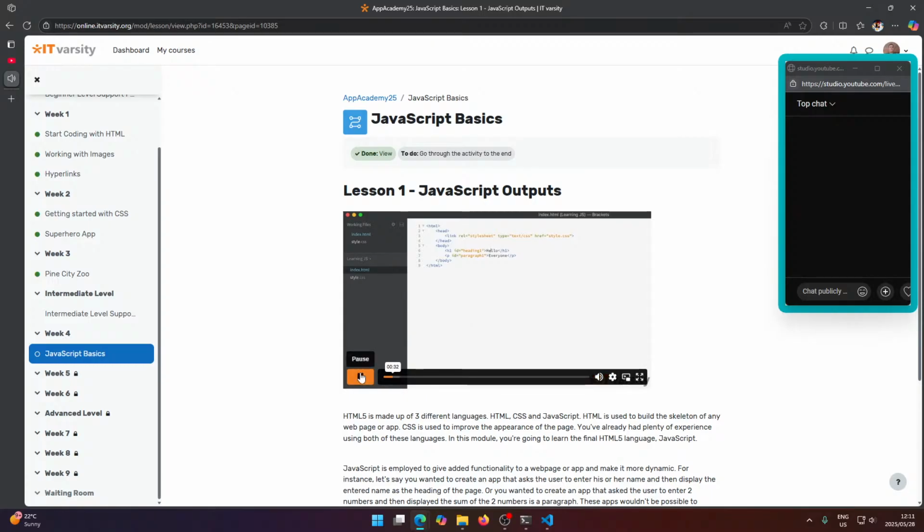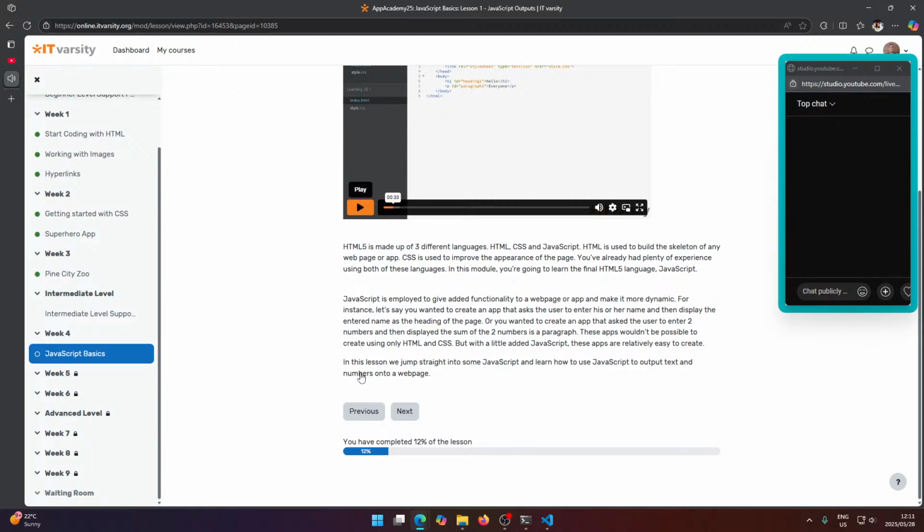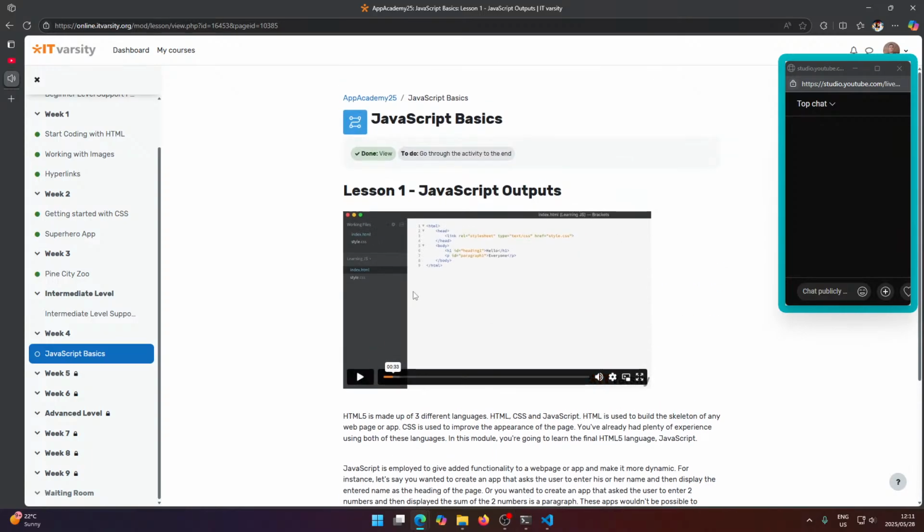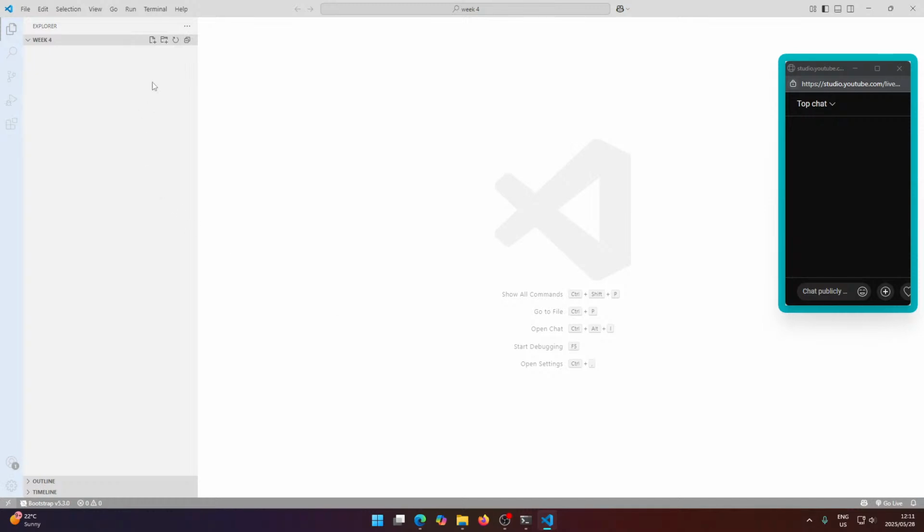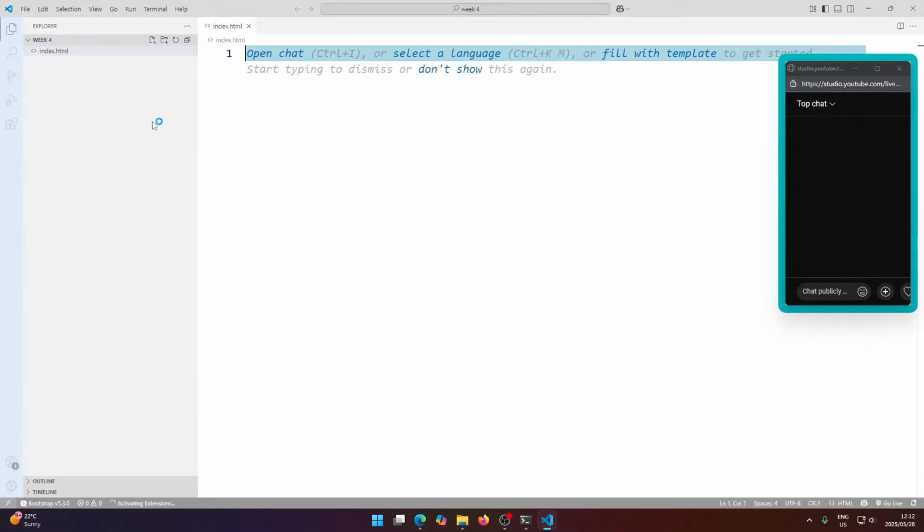Now, looking at the index.html. Okay, let's see if they give us the code. No, they don't for the HTML and CSS. But looking at it, there's just an h3 tag and then a p tag. So I'm just going to add that in here. Index.html. Make sure you spell that all correctly. I know some of you have made the mistake of spelling your file name incorrectly.